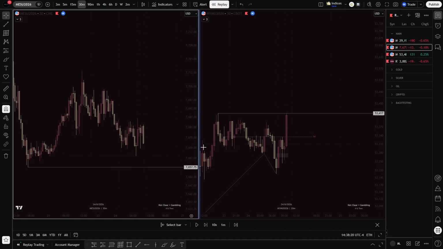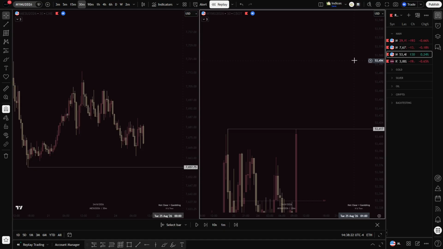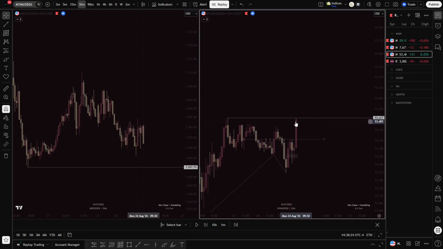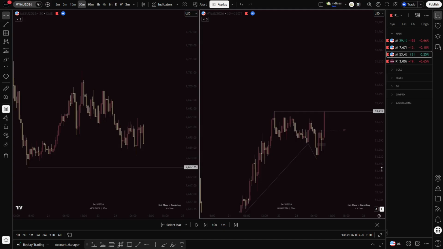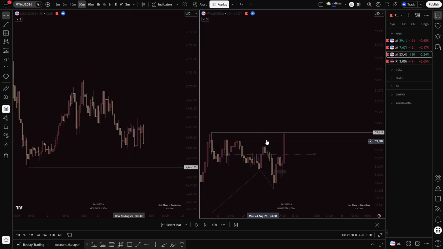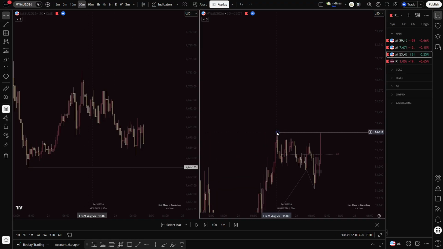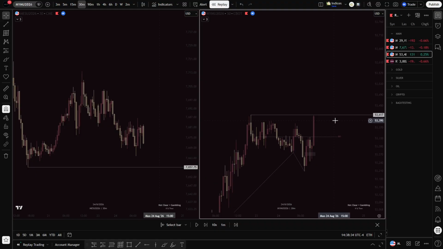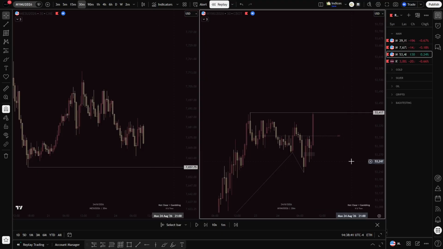Typically, I mean, ideally it doesn't, but especially during 930, that's when it mainly happens. And then we've seen YM reach the draw on liquidity pretty much. Right, like I said, I wanted to get entered before price took this high out, and now I wasn't able to. So I'm really not interested in this day after the driver did what it did here. I really just don't care about it.